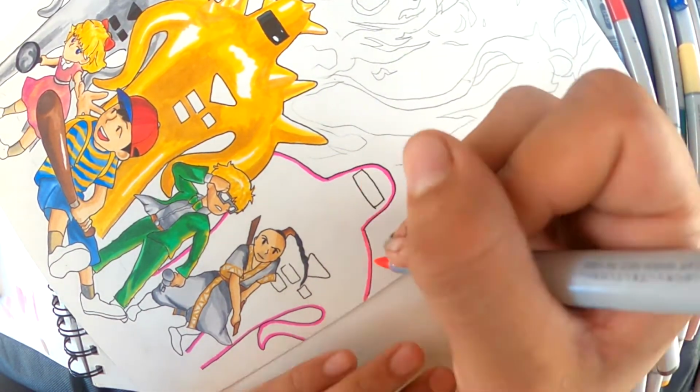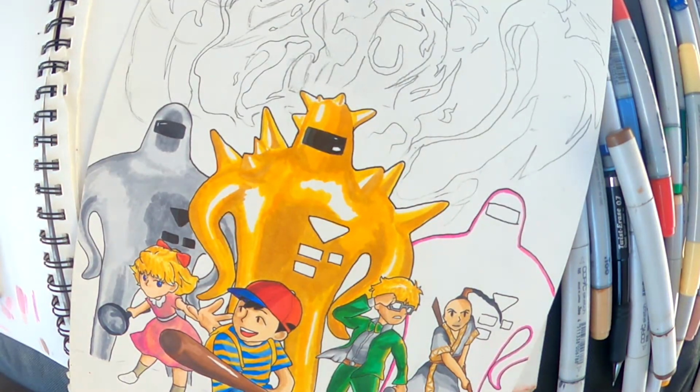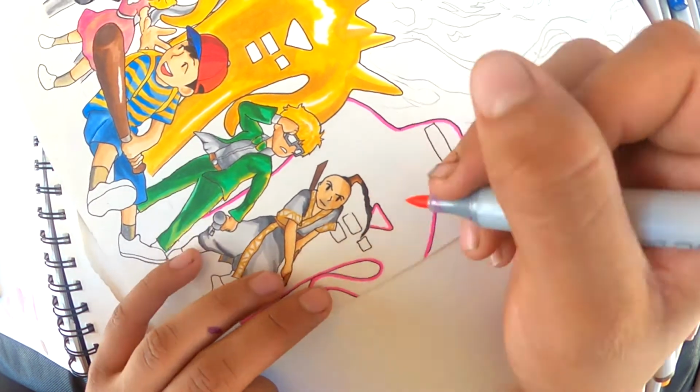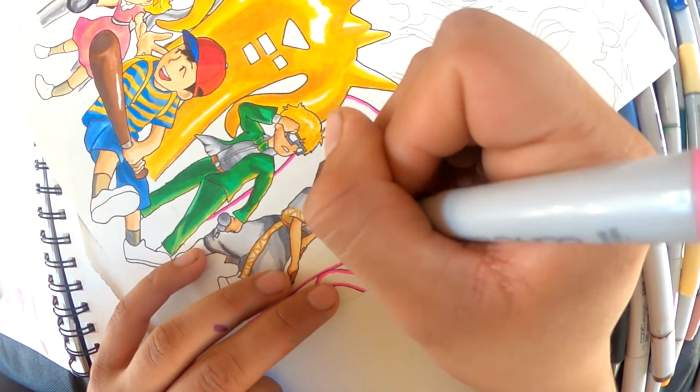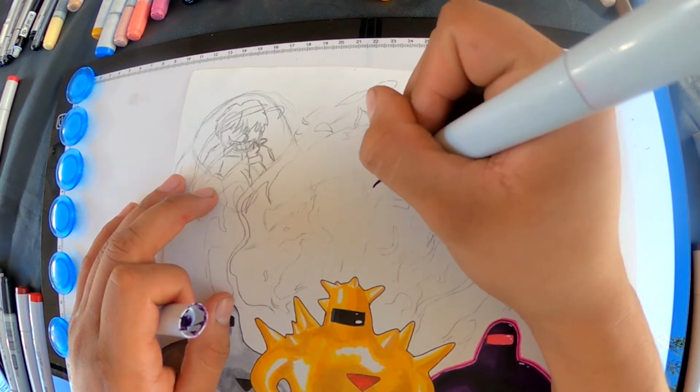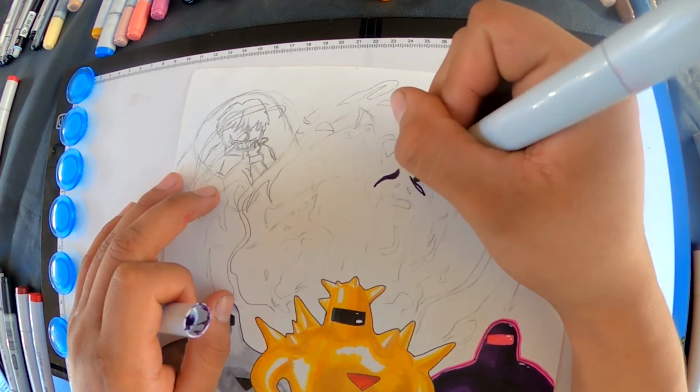Right now, as you can see, I'm doing Paula's dress and her pan, and overall it came out pretty good. And now you see me doing the Starman, the purple one. I don't think it shows me actually coloring it, unfortunately, because my battery had died, but overall it came out pretty well.